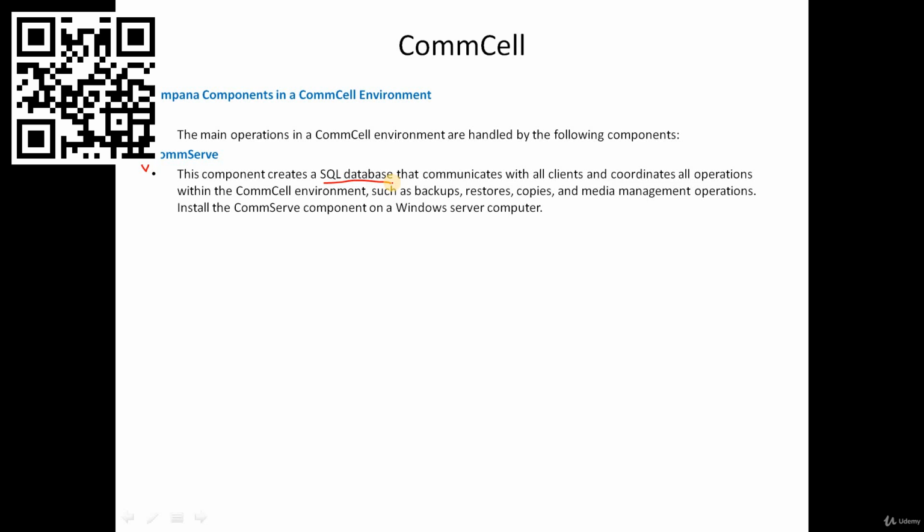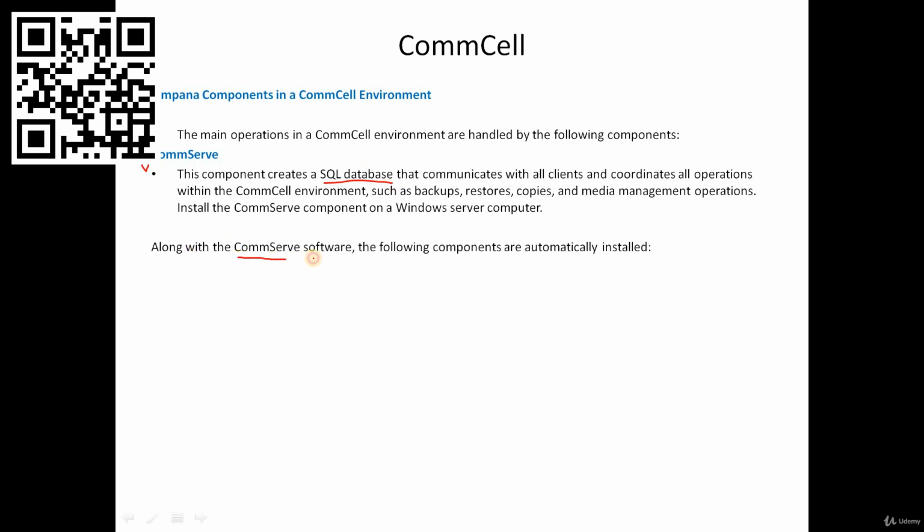along with it. So Commvault is by default giving a bundle of SQL database. You don't need to worry about the license of SQL because Commvault already has an agreement with Microsoft, and the Commvault license cost already has the SQL built in. So you don't need to worry about the compliance of licenses.